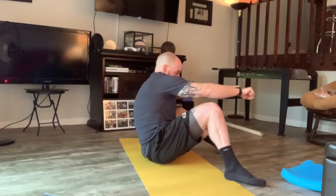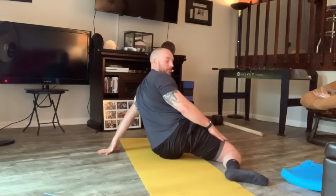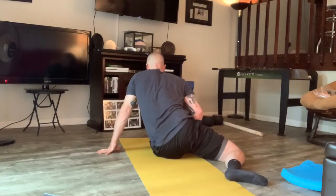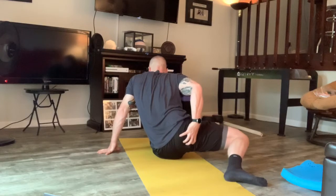We're switching over, now our left leg, we're still gonna be a 90-90 sit with our left leg out in front. And now what we're gonna do is we're gonna lift this right knee off of the ground, keeping our right inner foot on the ground. We're gonna do 10 really slow and controlled reps, lifting this right knee as high as we can. You should feel this right in that glute we were just working.